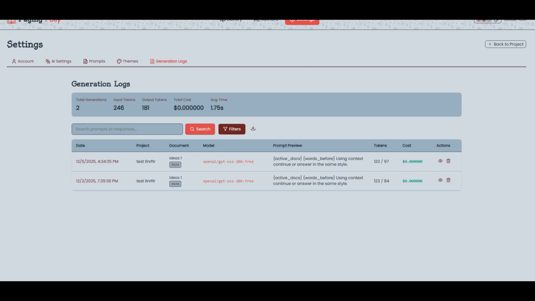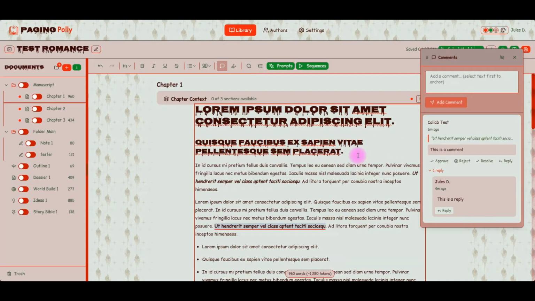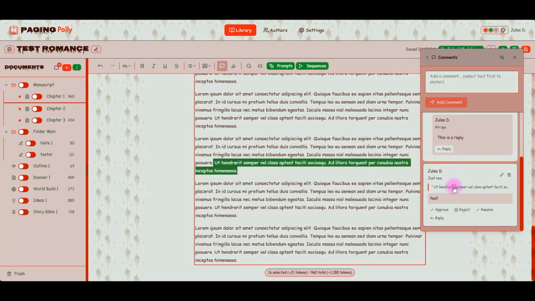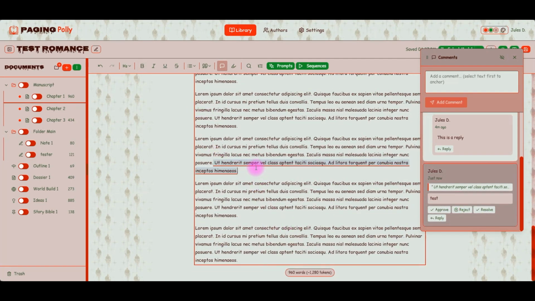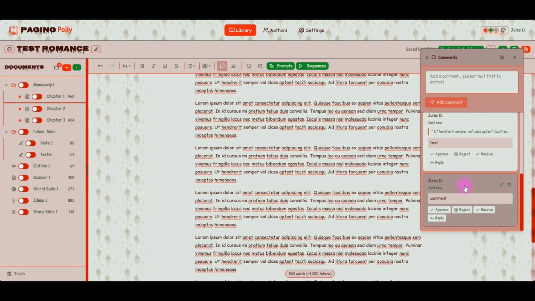All right. And we already kind of went over the commenting. You can do replies, you can do comments, you can resolve and reject. If you are doing the comment, I'll go back to project. If I am doing a comment, so let me scroll down a little bit and go here and test. Okay, so I have this, and then I have here, so it shows you that it scrolls. Now, here it scrolls down here. Now, technically, you can just place your cursor and do comments. And right here, it just says comment. If I click here, it's not going to go anywhere because there wasn't highlighted text. So it doesn't have any idea of where to scroll you to.